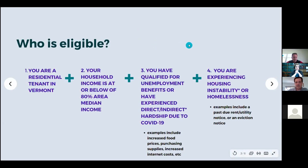The third is, are you experiencing housing instability or do you have a history of housing instability or homelessness? This is usually demonstrated by past due notices, either for rent or utilities, or an eviction notice. As you all know, you need to get those past due notices out to people. They will need to provide that as documentation of potential housing instability, and also for the financial hardship. So having those notices available for tenants or sending them out is important. Digital form is best, paper form if need be. If they already have it on their computer digitally, it'll be easier for them to upload. So: the income, the finances, and the housing instability.